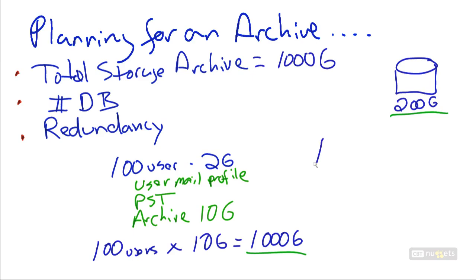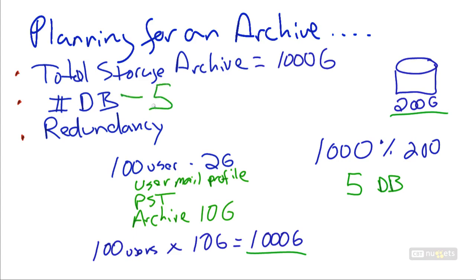Well, the math is, my brain just fried on me, 1,000 gig divided by 200 gig, right? That gives me how many total databases I need. In this case, I end up needing 5. I told you I needed to keep the math simple. So I need 5 databases. That's not that big of a deal, right? You know how much storage you need, so you tell somebody, I need you to put in a terabyte worth of disk space, and I'm going to go out and make 5 databases. So number of databases: 5.